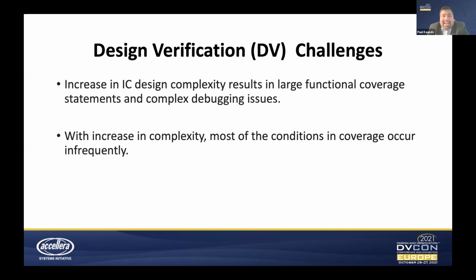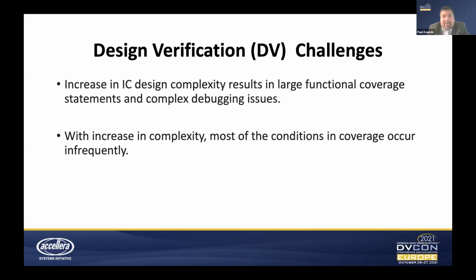What we analyze normally is what we have hit and what we have not hit. With the increasing complexity, most of the conditions we want to hit don't happen automatically. We need feedback, we need to write some test cases, we need to change the constraints at different levels. So this is the big complexity of design verification challenges we all as engineers face.